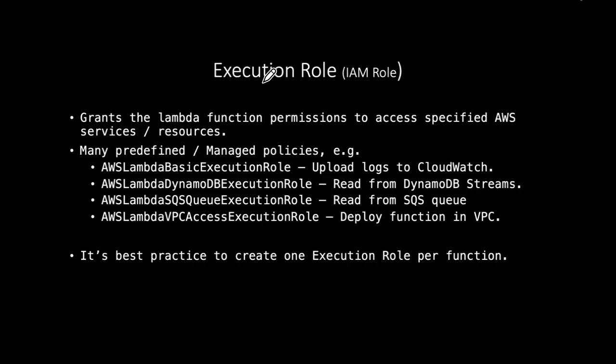So that's this notion of an execution role. And there are a number of predefined IAM, what I call managed IAM policies, specifically for Lambda function execution roles. This one here, this policy called AWSLambdaBasicExecution.